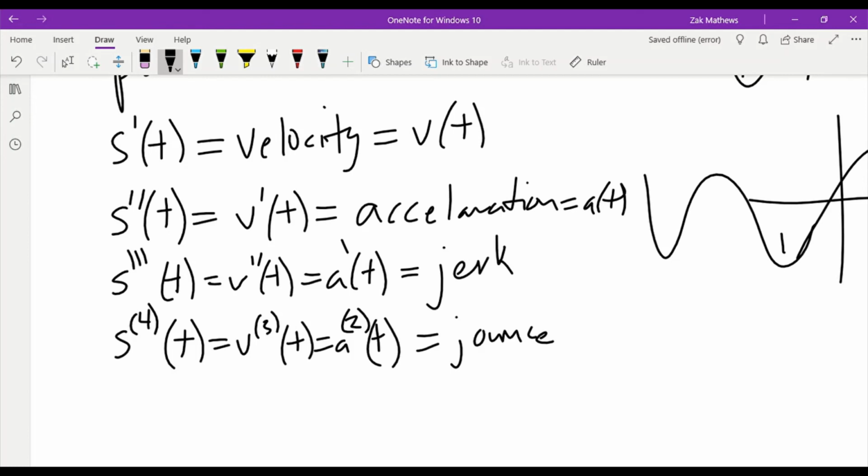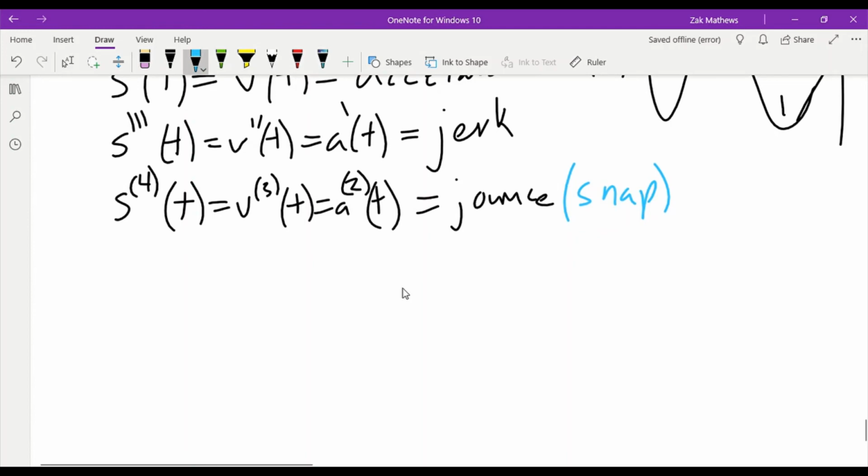And where I think most of you probably hadn't heard of jerk, even fewer have probably heard of jounce. There's a playful side of math too, believe it or not. Jounce also gets called snap sometimes. And that launches into a fun sequence where the derivative of snap is called crackle. And then the derivative of crackle is pop: snap, crackle, pop. And then I've also heard an even more fun lock and drop, but these aren't as officially named as the others.